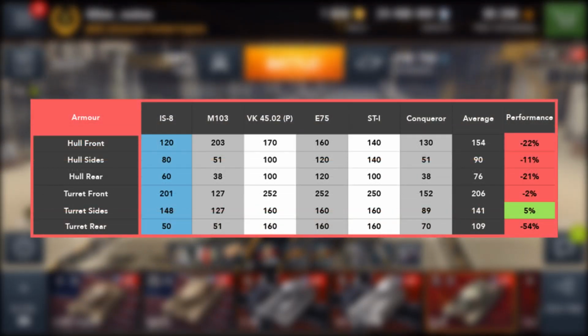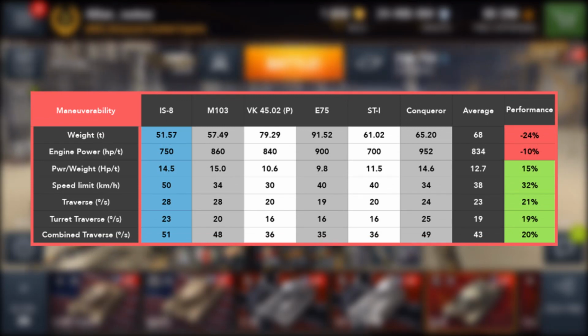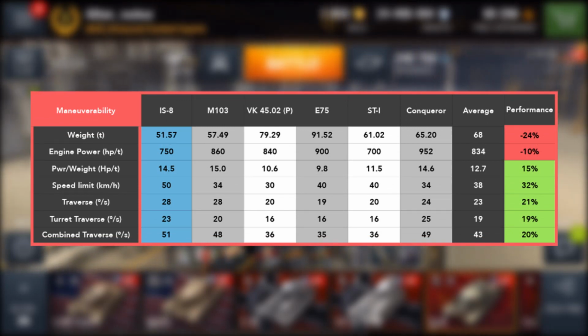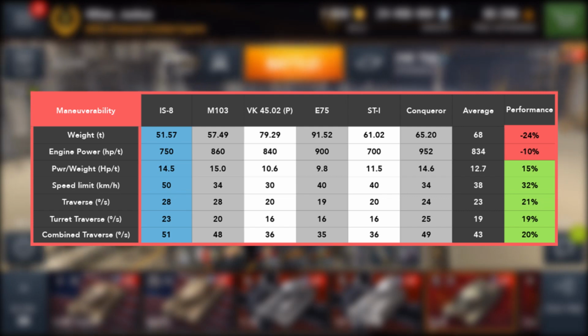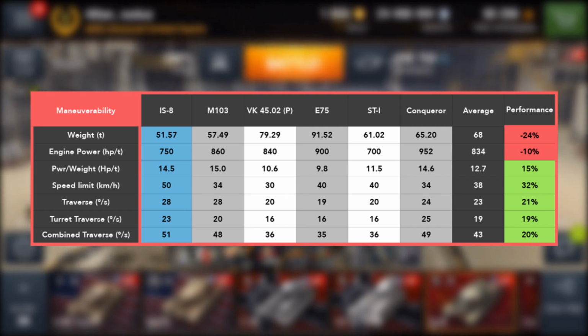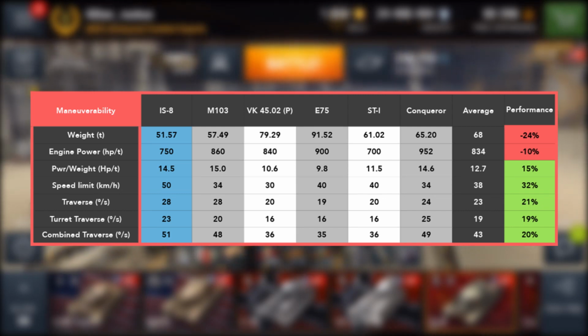The armor doesn't get any better, although the top turret is slightly better shaped and has a bit more thickness in certain areas. The biggest improvement is in the maneuverability and the 122mm M62-T2. Now the weight is low for the tier, very much lower than the average for the tier. The engine power is still quite good, which means you've got an excellent power to weight. 14.5 horsepower per ton is just about as good as it gets for the tier 9 heavies. The M103 actually has the best, and the Conqueror a little bit better as well.